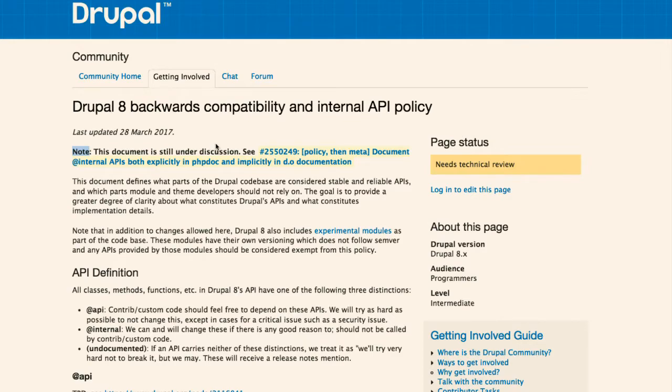Yeah, and I think this is now even more important with Therese announcing that we want to be able to move gradually to Drupal 9 without pain. So it's even more important that this is moved out of this in discussion phase and into a phase where it's more explicit. Yeah, I mean the things that are explicit in there can be documented in core as well. I'm going to get some mic and let people go.